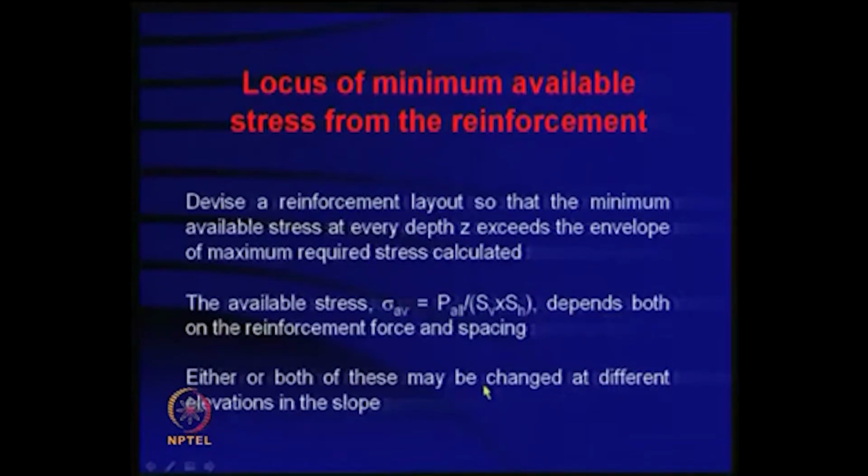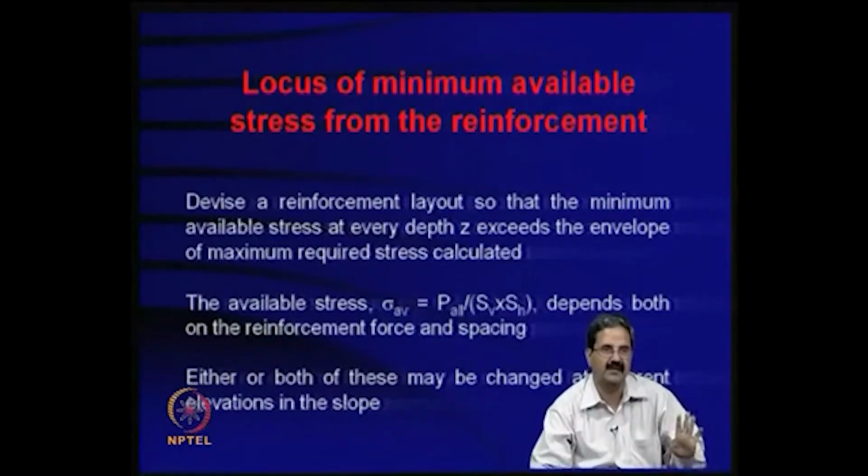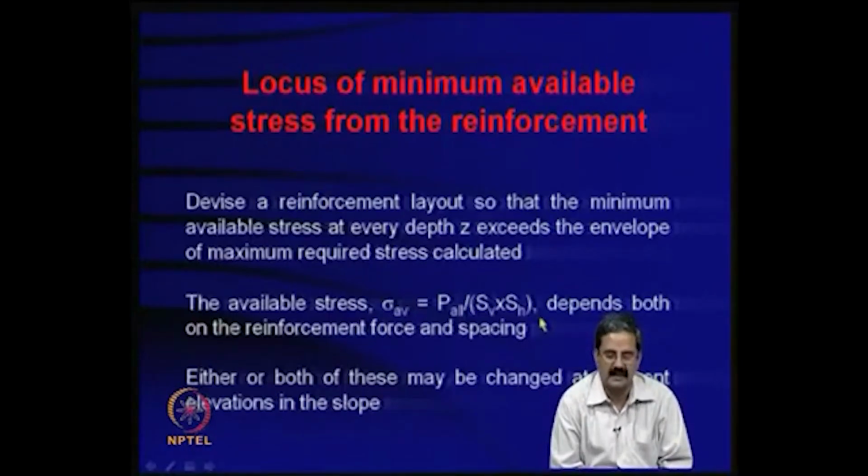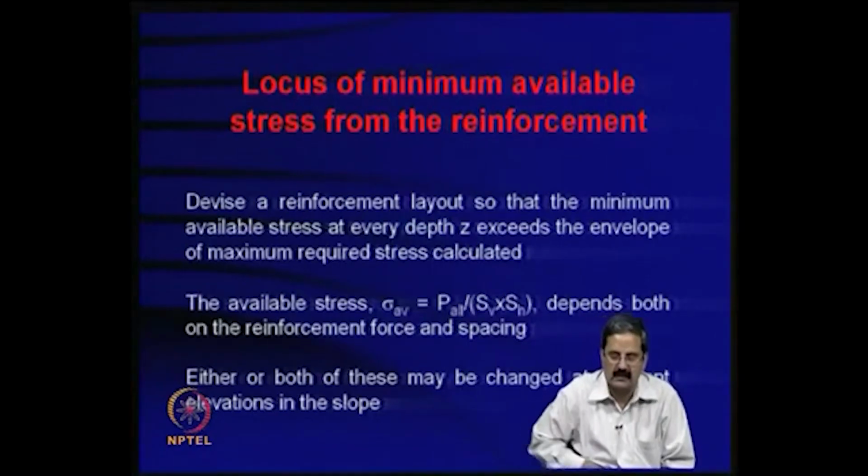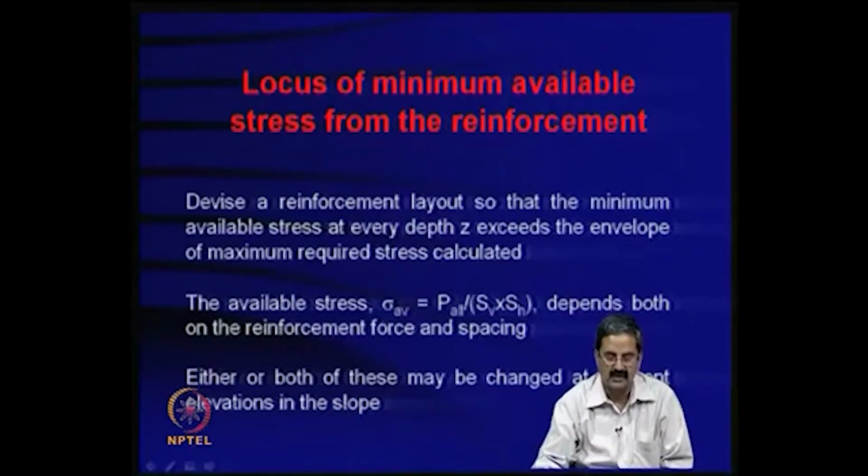Of course, if you are using a geogrid or a geotextile, its horizontal spacing is per meter length. Actually, there is nothing like you can change any spacing, but if you are doing some nailing and other things, one can have some suitable horizontal spacing of half meter, 1 meter and whatever, 0.75, you can change it. So, you try to see that the available stress in the reinforcement, say the allowable, this is what you are going to get from the company.